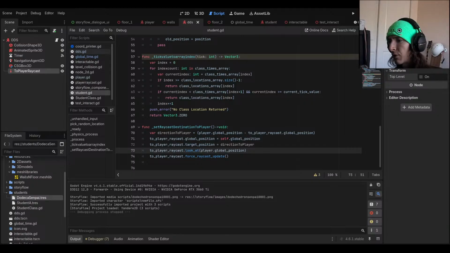Alright, I feel like it has to do with something with global position and basis. What is the difference between position and basis?